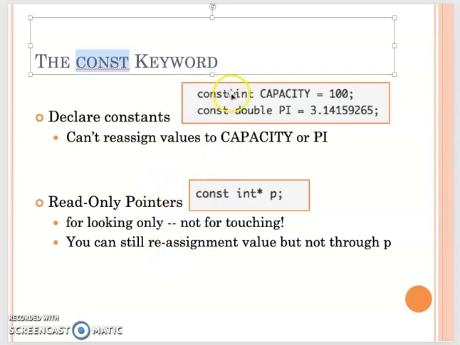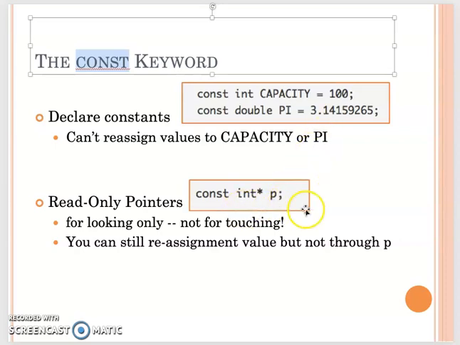We can use the const keyword to declare a variable, right? If you use the const keyword to declare a variable, this variable becomes a constant variable. That means when you declare this variable, right away you need to assign a value. And afterward, you cannot change the data value. That's the first time you learn the const keyword.